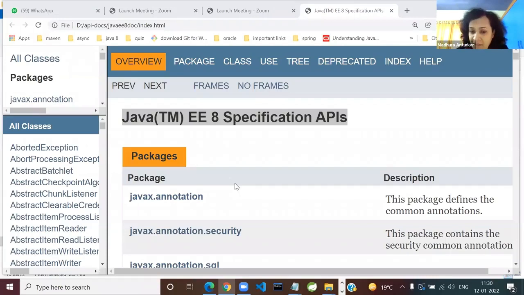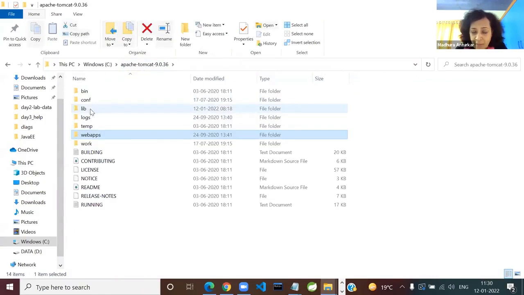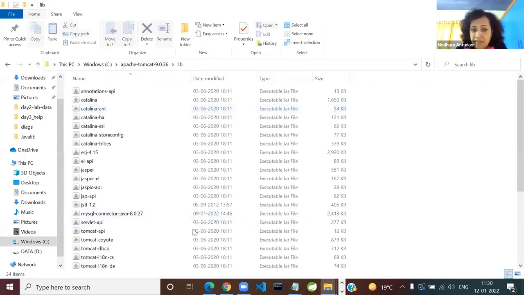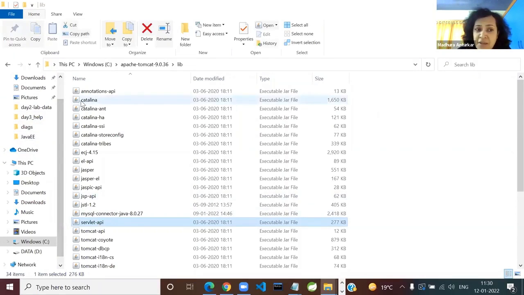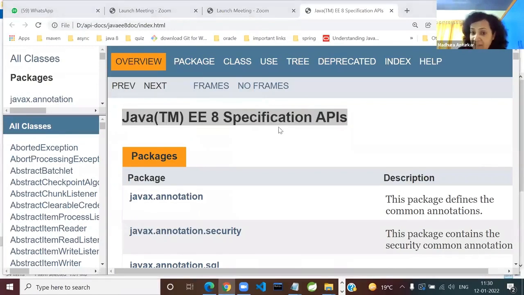The first thing we are going to start with is the servlet documentation. I'm connecting a lot of things together today. In the Tomcat home lib folder, there is a servlet API jar, which has all these servlet specifications, and Tomcat specific implementation classes are in the Catalina jar. When you open the Java docs, you are going to see this specification documentation. Start here. There's no search box here, so you'll have to do Control F.